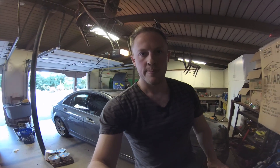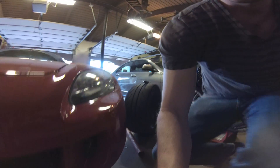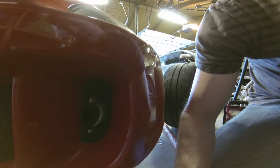Let's come around to the front and take a look at the inlet. The AP2 Honda S2000 has a nice inlet for it. I just drilled out a hole with my hole saw, put the aluminum flange on there, and riveted it on. Then you use a hose clamp to keep the hose on there. It's very nice.